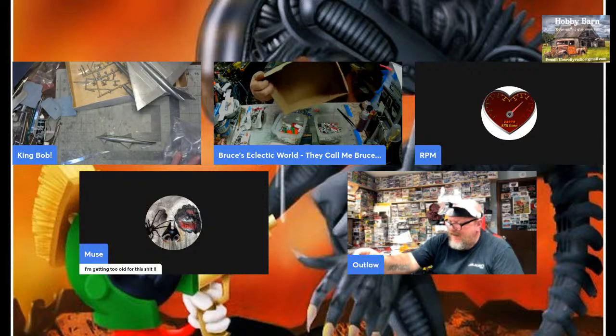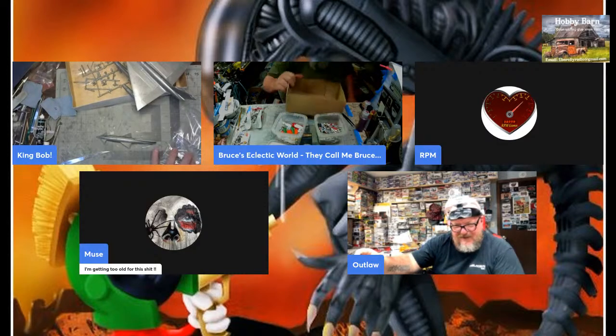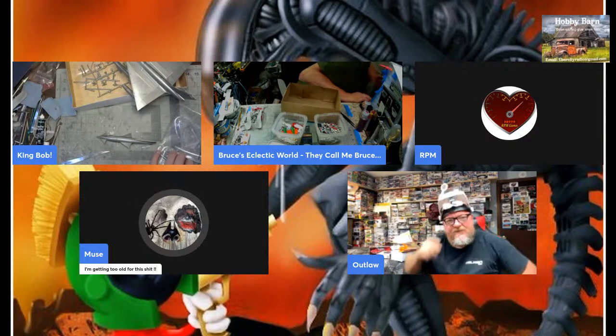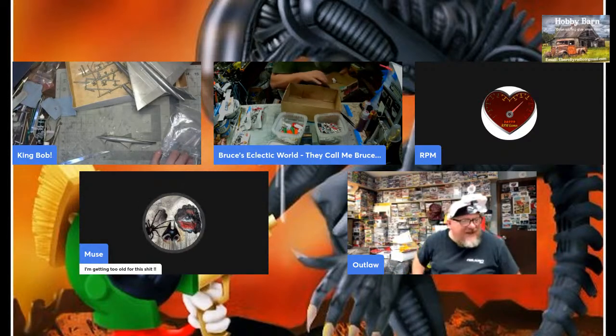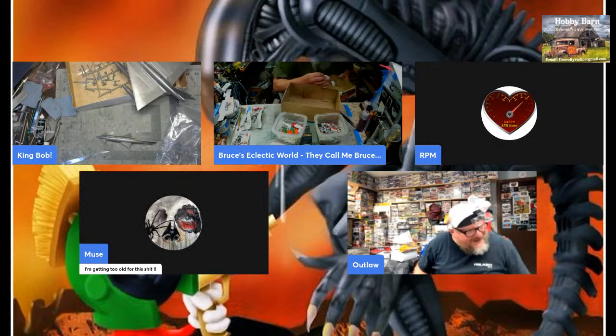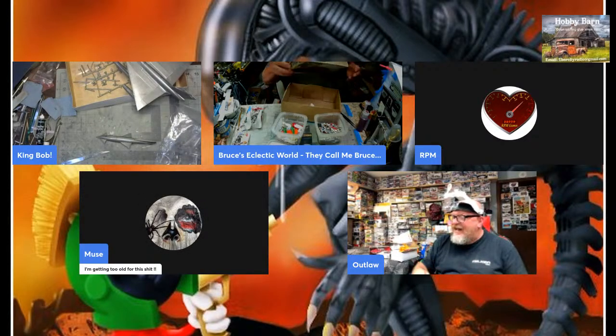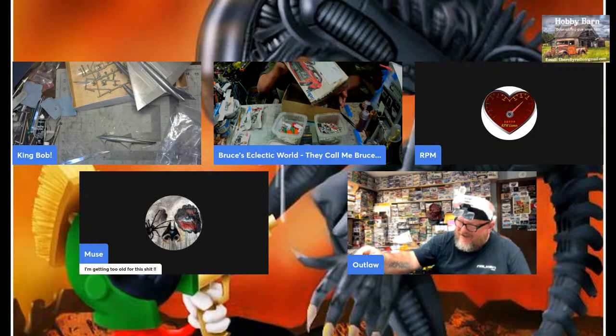Well, the box is empty. But the floor is full. Yeah, it's everywhere. Well, now you can get a closer look at what you have because you got to pick up each piece. That's the truth. It's like reorganizing. Oh, I forgot I had that. Then put it back down. You don't have it anymore.